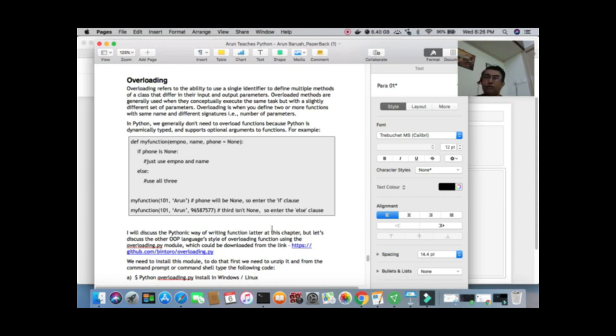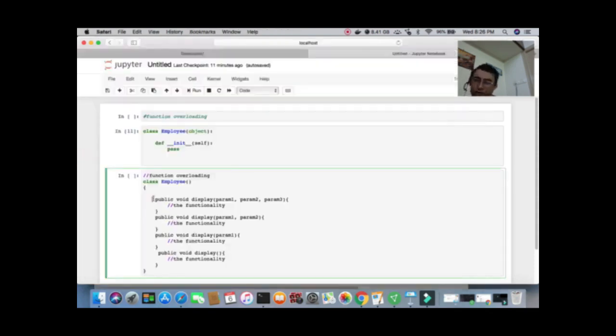If you pass the two parameters, employee number and name, you will get this output, and if you enter phone number, you will get the other output in the else statement. This is how we do it in Python. For all other languages, we follow somewhat this type of syntax.